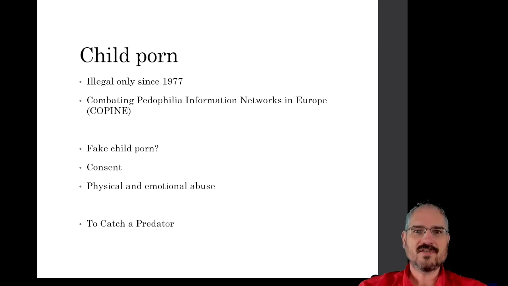So one of the main reasonings behind why it's illegal, both for child pornography and actual child sex, is that children under the age of 18 are not able to consent. They don't understand enough about sex and sexuality and physicality to be able to make an informed and enthusiastic choice to participate in those acts. And thus, because children can't consent, it is by definition illegal to either have sex with them or depict sex with them in video, audio, or photographic form.